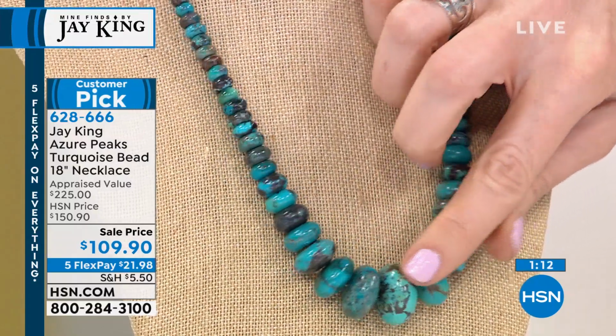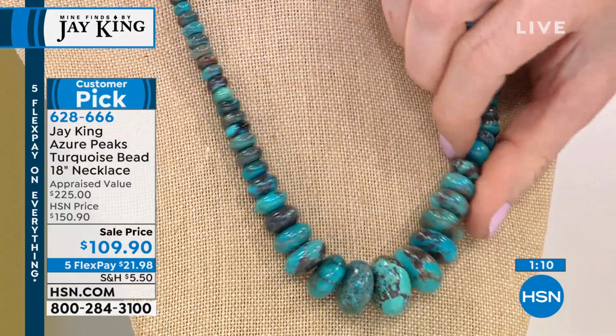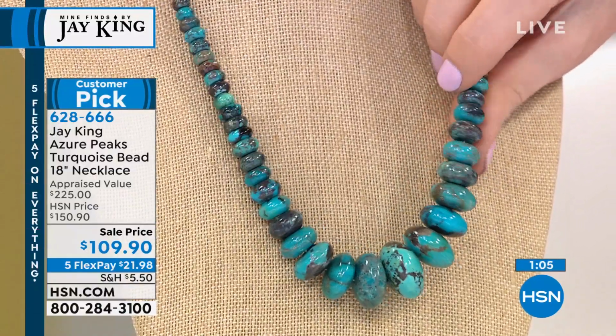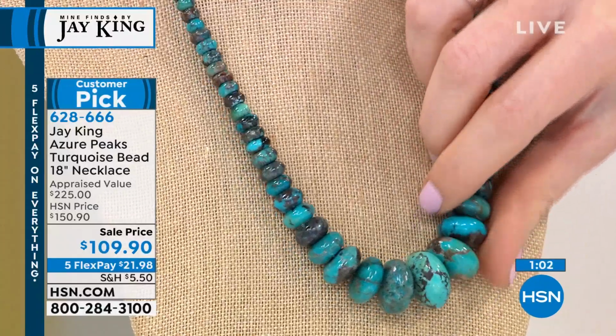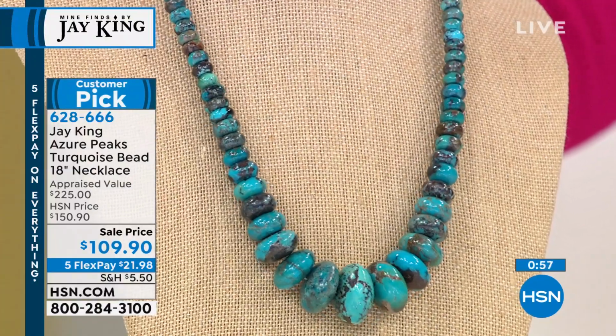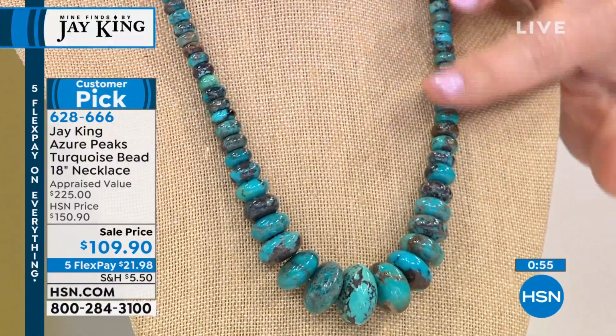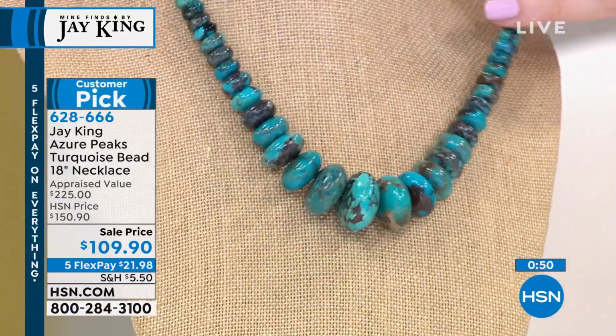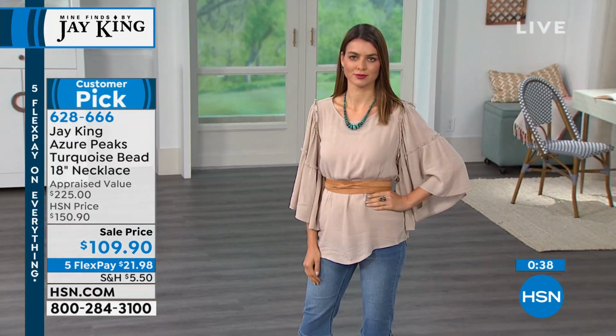Here's the deal. When you find turquoise, that's why geologists look for turquoise. You know why? Because if they find turquoise, guess what has to be there? They're gonna find copper. They have to find copper. You could have the largest copper deposit in the world, like the Kennecott mine. All through the world, there are huge copper deposits. Guess what? Zero turquoise, zero. So if you find turquoise, you have to have copper. You could find the biggest deposit of copper in the world and not have a single piece of turquoise. That's how rare turquoise is.